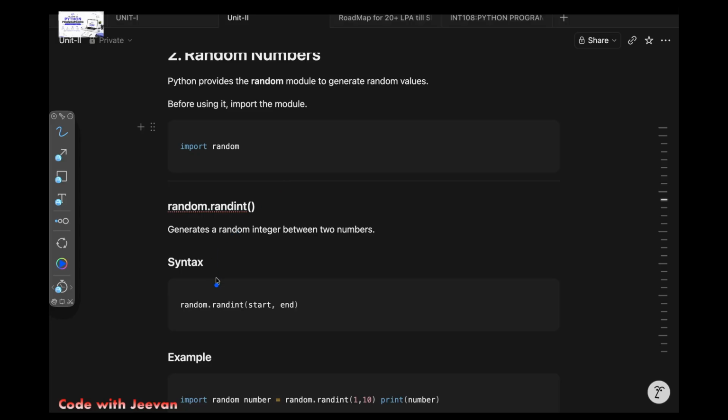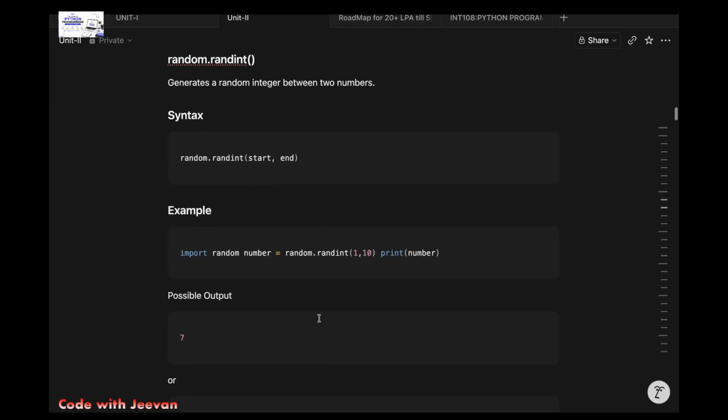On the screen you can see the syntax. random is the module name, and randint is the built-in function, and in the parentheses we have to write the starting and ending values. We must give starting and ending values to the built-in function randint.